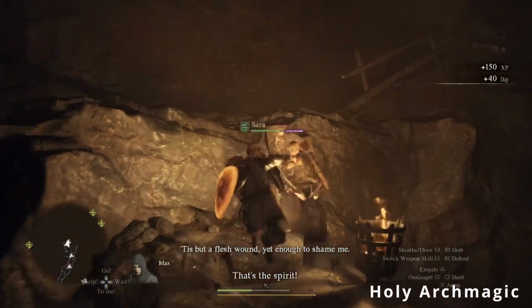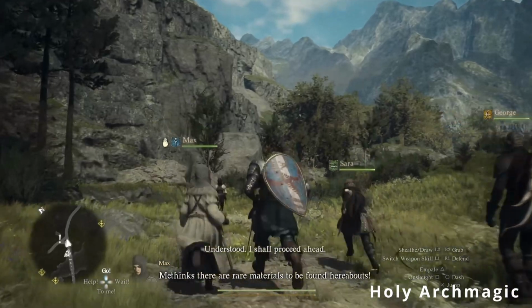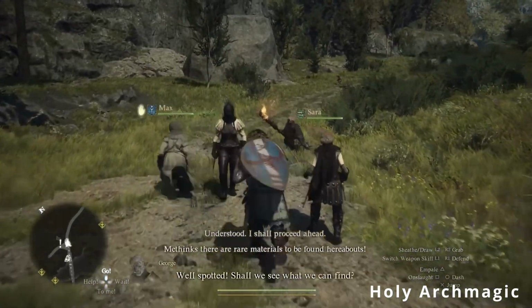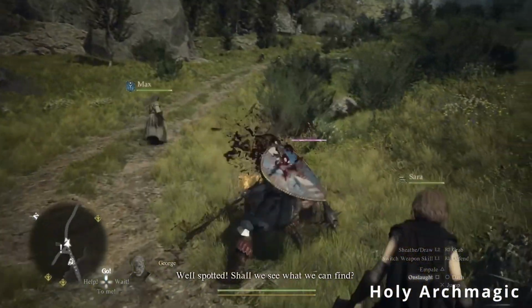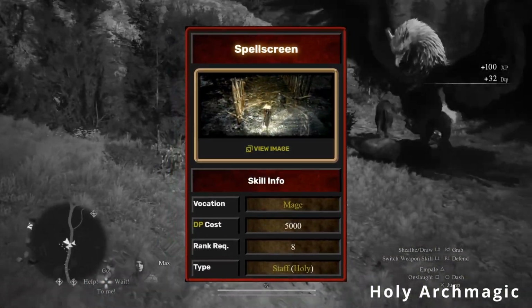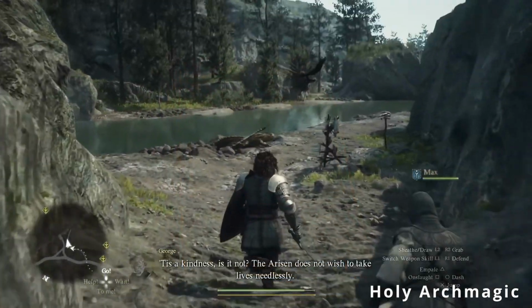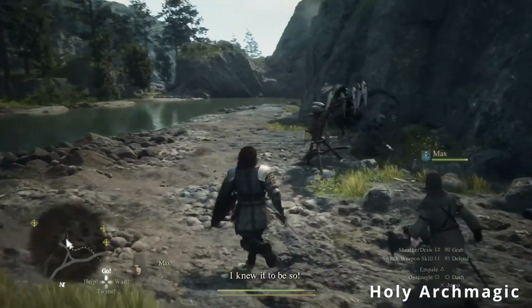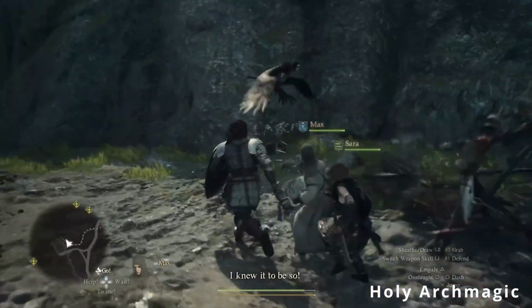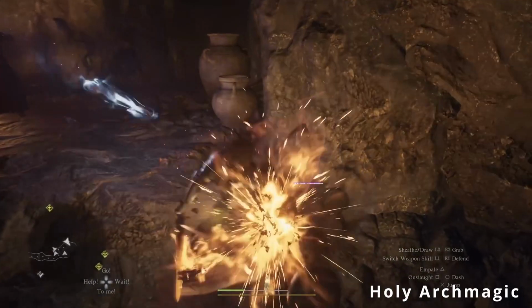Holy elemental attacks also have a chance to heal the user for 10% of their magic defensive stat. The area of effect from curative and defensive holy magics will inflict holy damage on the undead, where this still has a chance to heal the user. An added benefit from using the Holy Archmagick is that very few enemies within the Dragon's Dogma universe have an innate magical resistance to it.